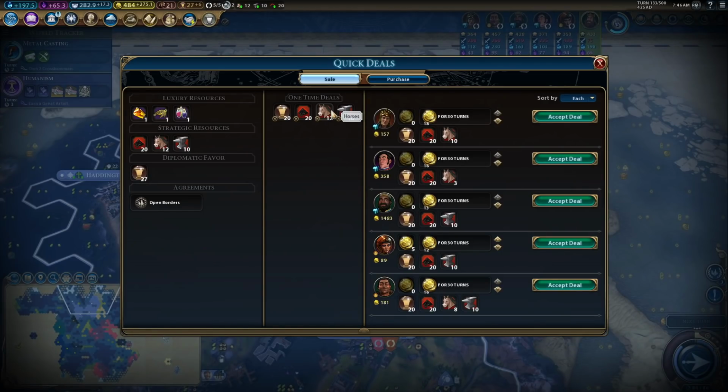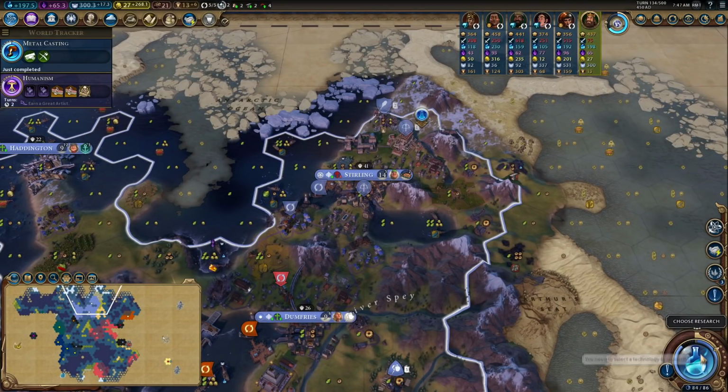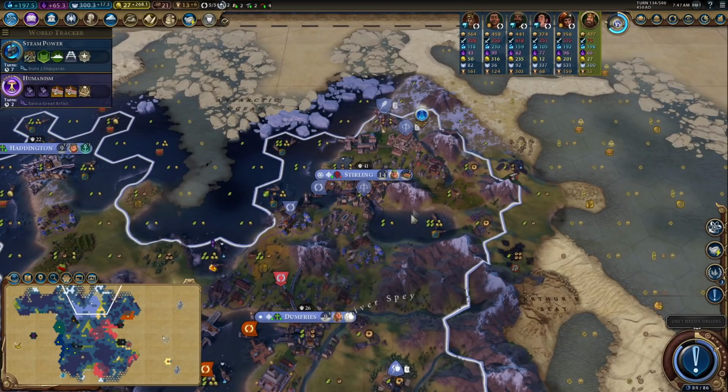Still just selling everything I've got, though. Like, nothing is precious to me. It's all being flogged. There's my second crossbow, so that boosts metal casting. Just waiting for enlightenment on scientific theory. Build 2 shipyards though. I should be able to do that pretty quick.